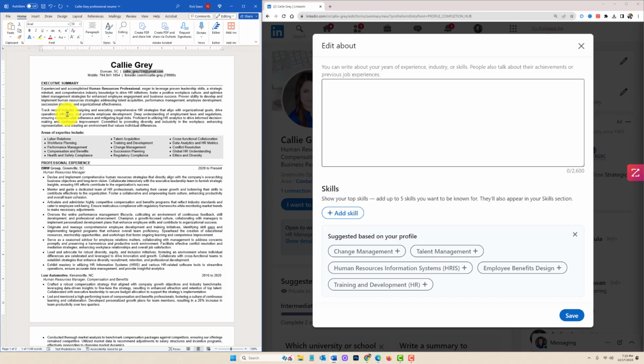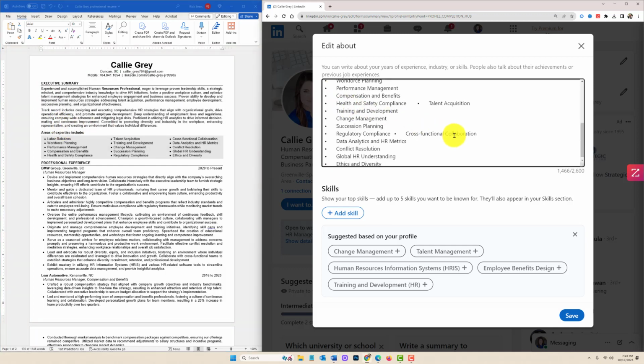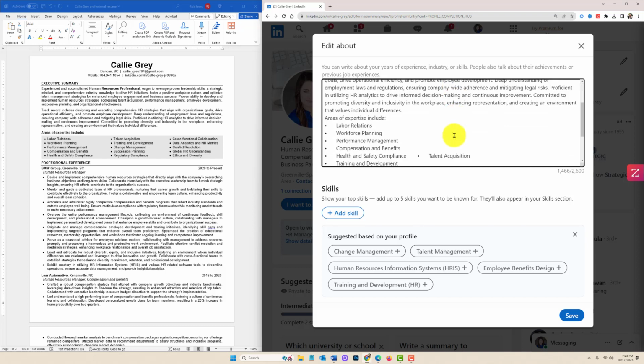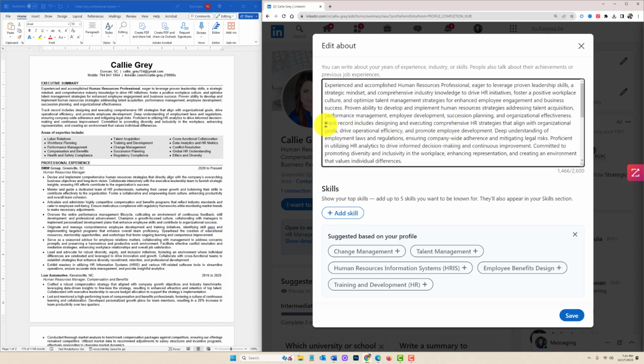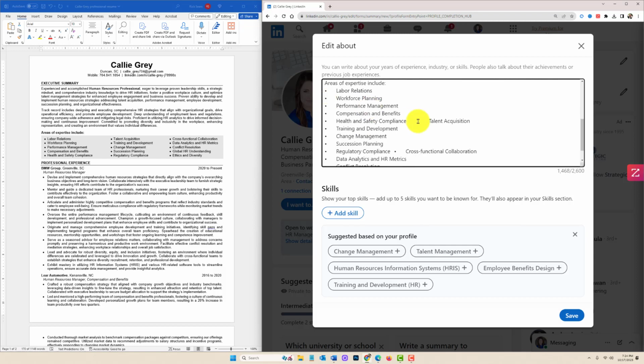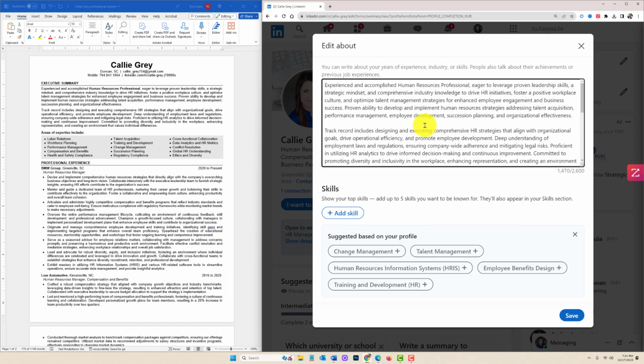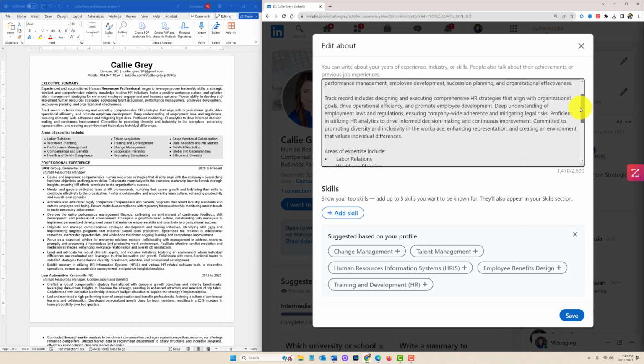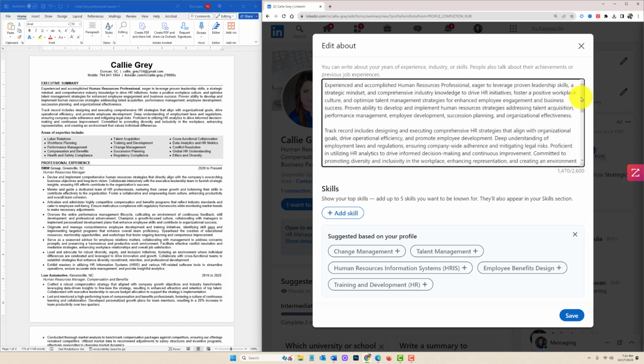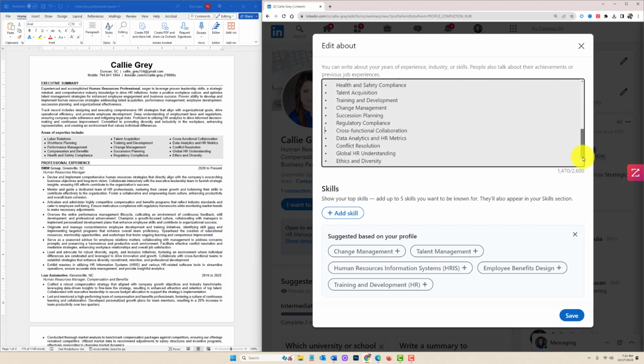So we want to get as many skill words, areas of expertise, words that are going to be strong with an SEO. So what I suggest doing is copying not only the executive summary, but also the areas of expertise, copy it, and then just paste this right in. Now, it doesn't paste in real pretty at first. You're going to have to kind of clean it up a bit, and let me go ahead and do that. Okay, perfect. So I got the profile in the About section. It's got the executive summary and all the areas of expertise.